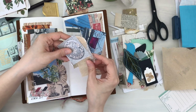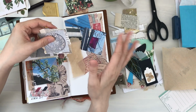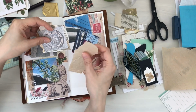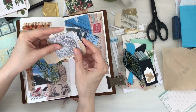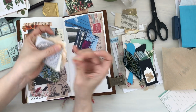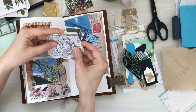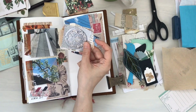In my dream world, I would have the sewing machine right here. I would have a studio or just a workspace. It doesn't have to be a full room, just a space where I can have my sewing machine ready to go, not packed in a closet, and just my materials spread out so they're easy to access. I would totally sew this up one of these days. So let's layer that. Do you have a dream studio or your dream space? I really wish one of these days I had my space with all the supplies laid out so I can just grab and use what I need.